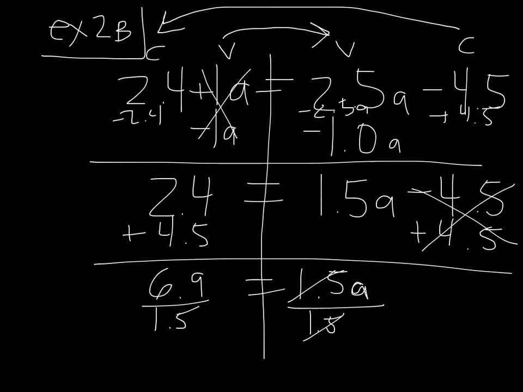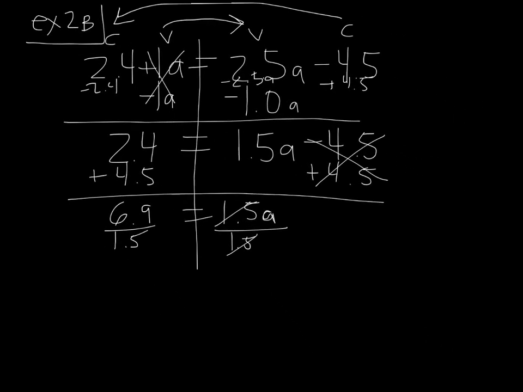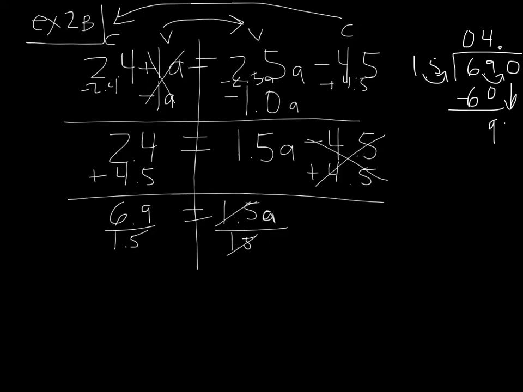Again, that's a problem that we should probably do over on the side. So I'm going to do bottom into top, 1.5 into 6.9. Move it over, move it over. So this is 15 into 69. 15 doesn't go into 6. 15 times 4 is 60. Subtract is 9. Drop a 0. Your decimal's right there. And 15 goes into 90 6 times exactly. So there you go. That wasn't too bad.